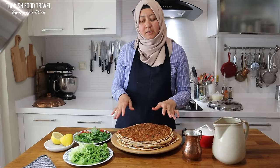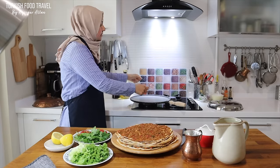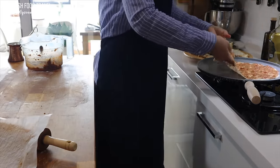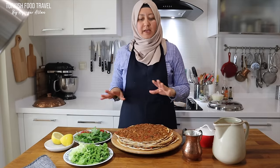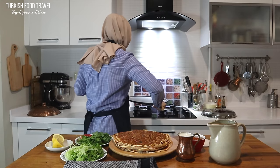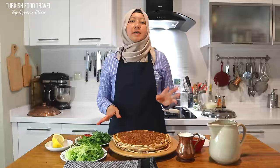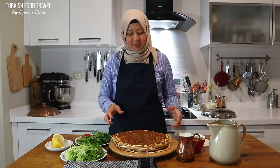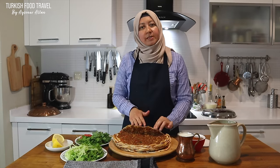It could be easier when you roll next to your stovetop. You just transfer like this, but I had to do it from here, so it takes a little bit more time. Of course, using a paper also very helpful, very easy to make. We did some filming actually, and I had to reheat. Even if you eat in restaurants, you have to eat within the first couple of minutes to get the best crispiness from the lahmacun, but you can always reheat it.